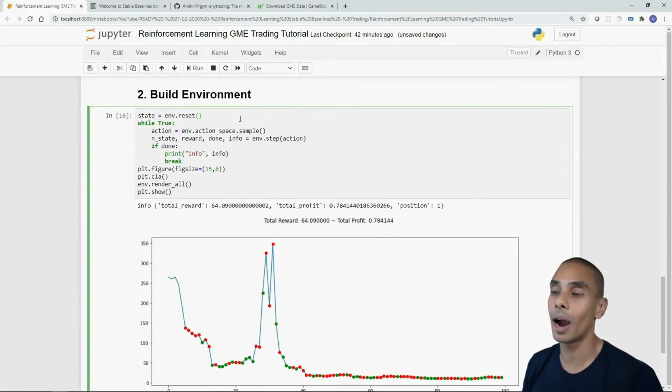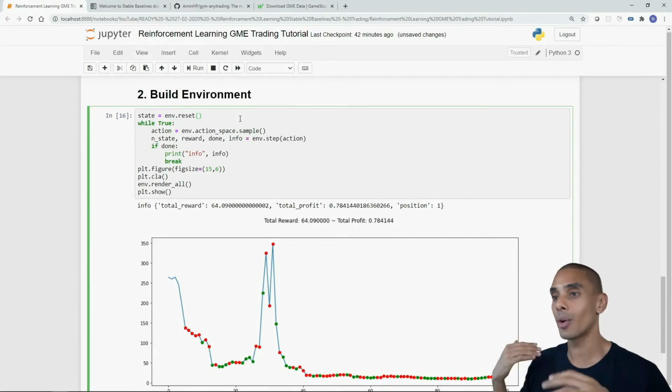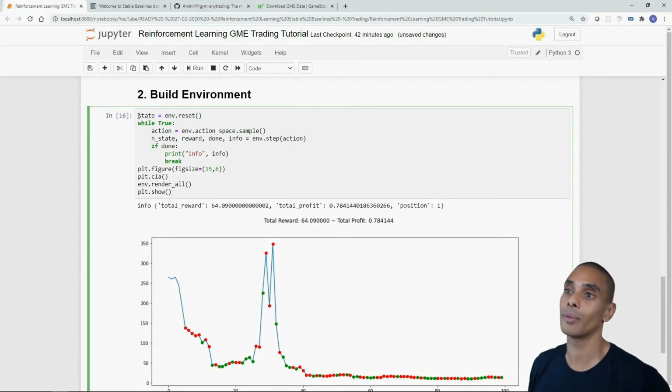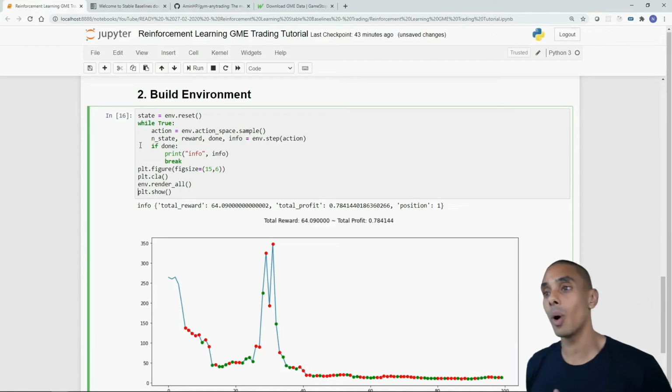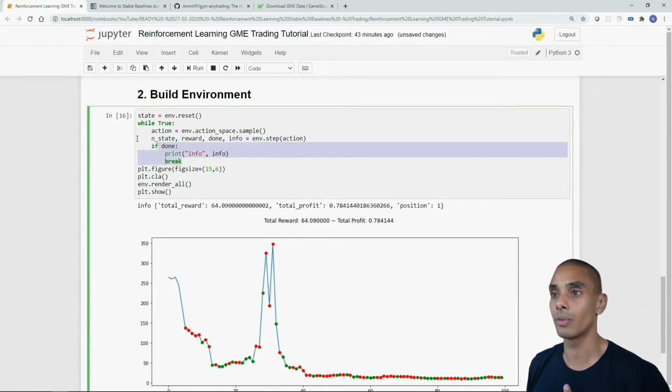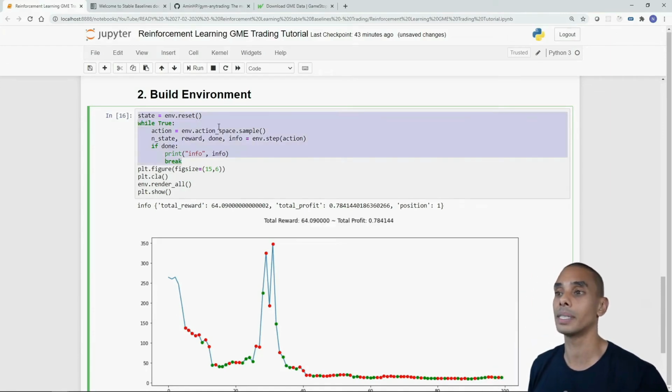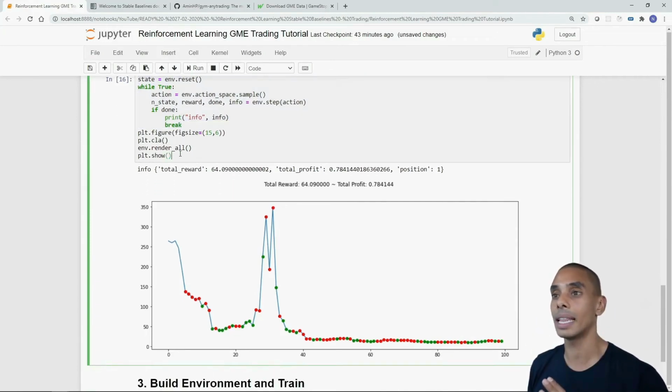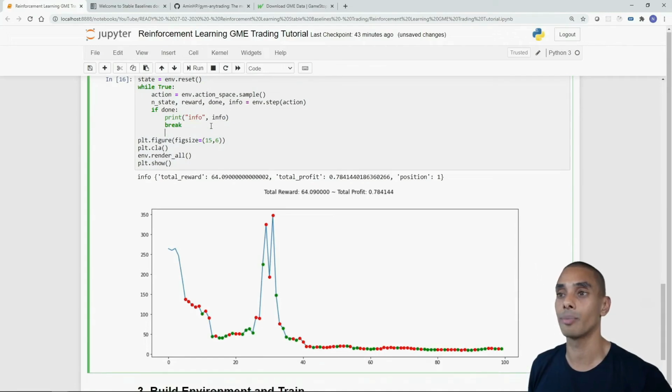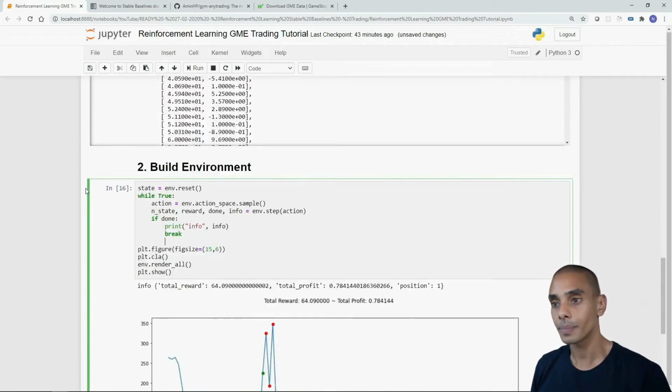Alrighty, so that's our environment tested. Now we've written quite a fair bit there, specifically 11 lines of code. And basically what we've gone and done is two things. We've gone and run through a bunch of random steps within our trading environment, and then we've actually gone and visualized it out. So we can actually break these two components out separately.